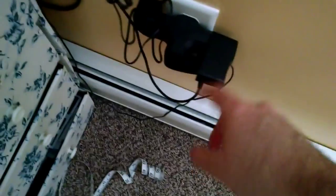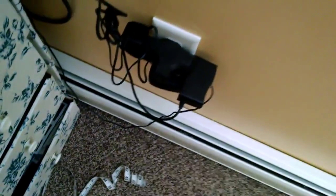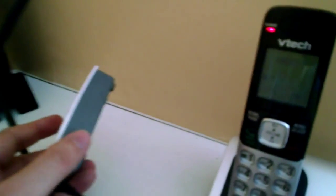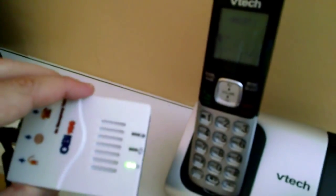Behold my mess of wires. You're going to need somewhere with three plugins, because you have the phone plug-in, the router plug-in, and the Obi box. So this is what it looks like, and this is how you're going to set it up. Here's the Obi box, and on the bottom you have the serial number, which I think you're going to need later on in the Obi website.